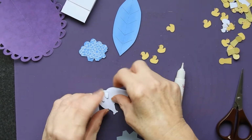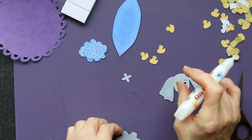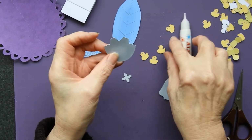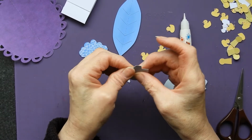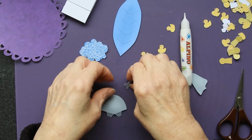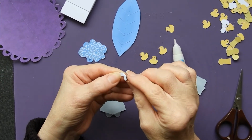Okay, turn that over and just put a little bit of glue under the tab. Put that to one side a minute. So here's the body. Has a fold line down the centre, and you need to fold the tabs. And we have a little cross. You fold this in half, add a little bit of glue, open it up.